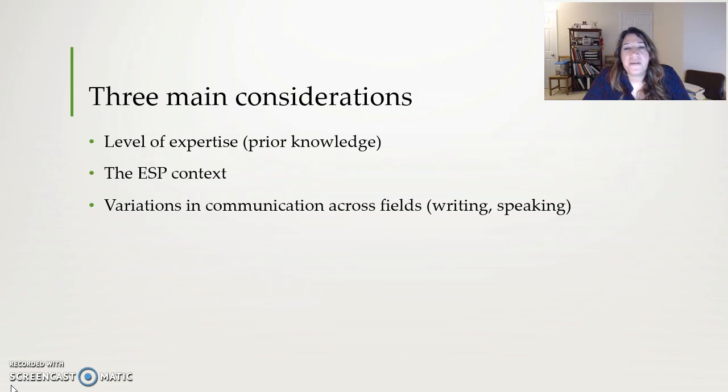And variation in communication across fields means that, depending on what we teach, it may highly focus on, for example, the speaking skills. It could be about business English, about businessmen giving presentations. So they may not use the writing skills as much as the speaking. So we focus more on pronunciation, intonation, and all of those things that come with presenting in front of an audience, for example.